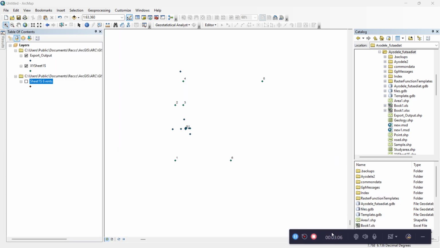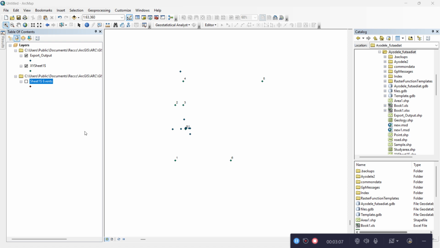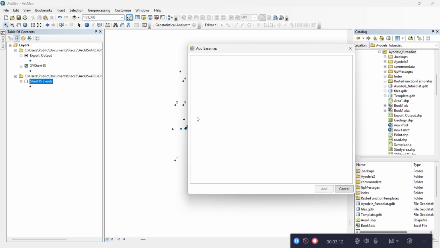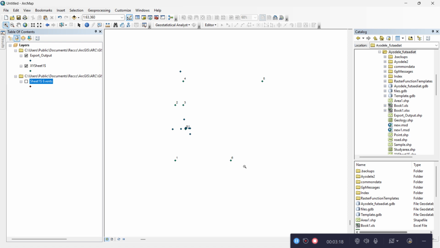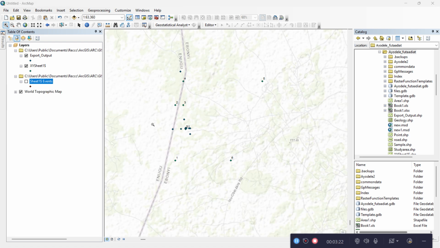Sorry, I'm trying to wait for it. So this is my topography base map now.